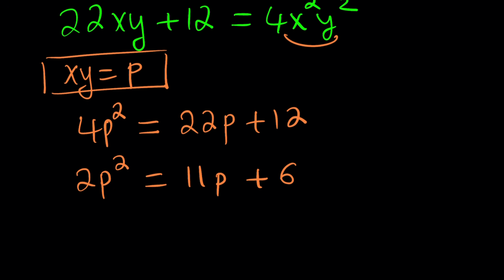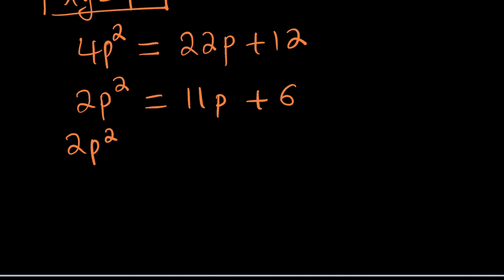Nice. Let's make it nicer. Put everything on the same side. Subtract and subtract. Now we got a quadratic equation in standard form. Nice. So let's go ahead and solve this. You can try different methods. One of the methods that I really like, and by the way, that's something I learned from my students, which is interesting. You sometimes learn from them, actually a lot of things. And I can show you that. That's one way to approach it. And the other approach would be the quadratic formula. Quadratic formula is kind of like guaranteed. You can just solve it. With the X method, you need to do more work, but it's actually worth it, okay?